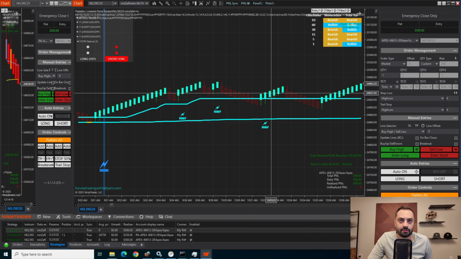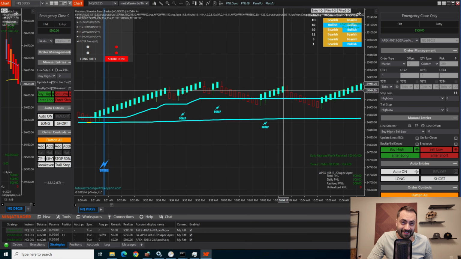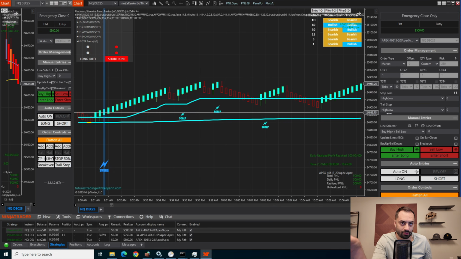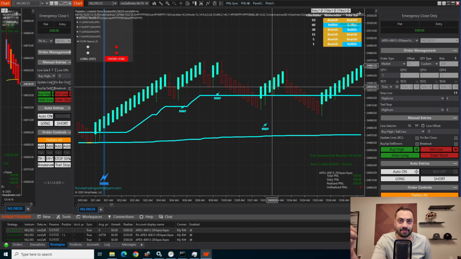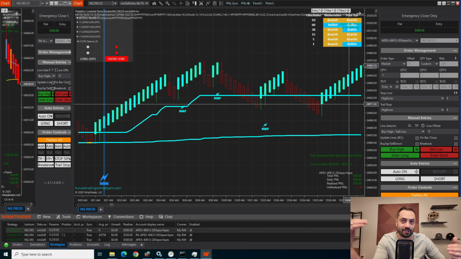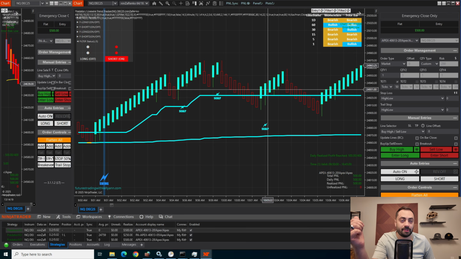Here we enter 1, 2, 3. This is kind of where we're still working on the trail stop. So if we are trailing, you likely would have been tagged out somewhere along here. If you're just going either hits profit or hits your stop loss, that one would have been a winner.